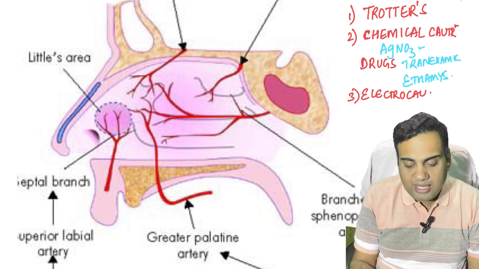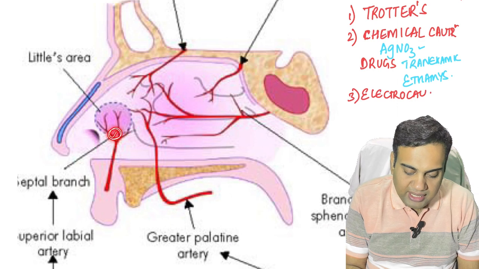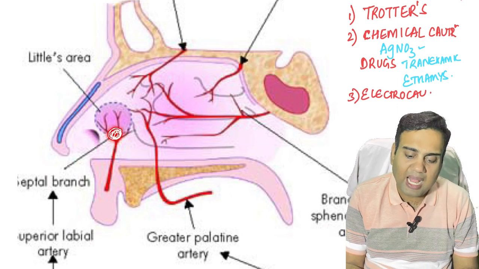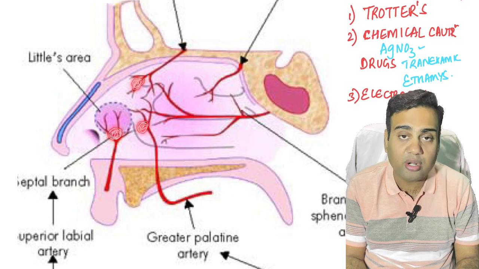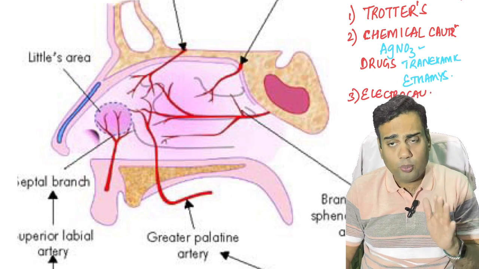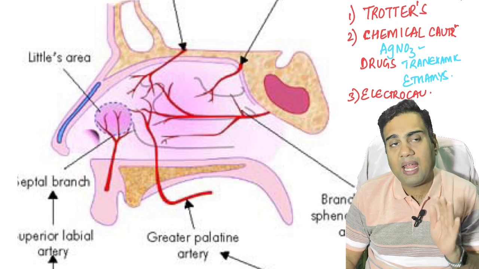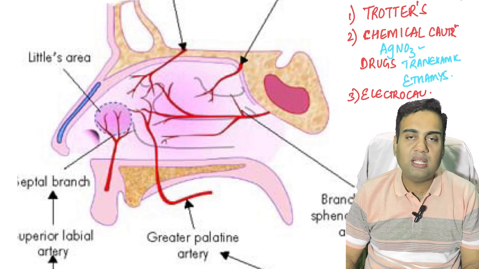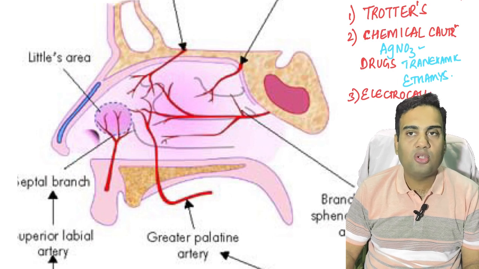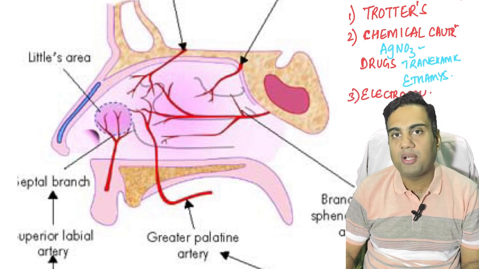But if you cauterize on one point, let us say there is a bleeding here, and you cauterize this, BP is high, so it will start bleeding from here. You cauterize here, it will start bleeding from here. You cauterize here, it will start bleeding from here. So कहने की बात क्या है कि आपको treat the cause तो करना ही पड़ेगा साथ में. And cautery is not a very easy thing. You need little anesthesia for it also.